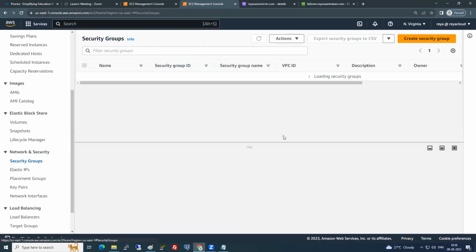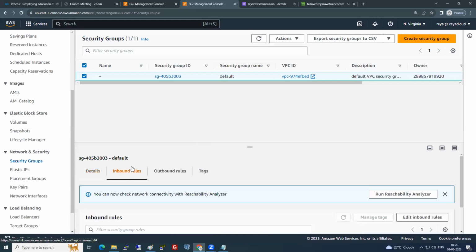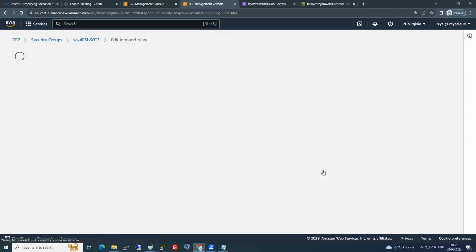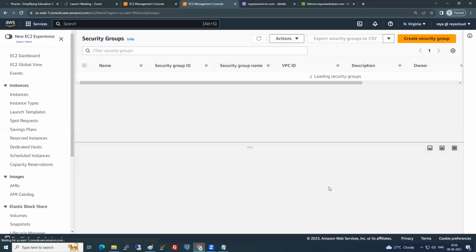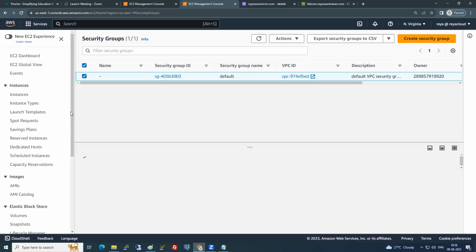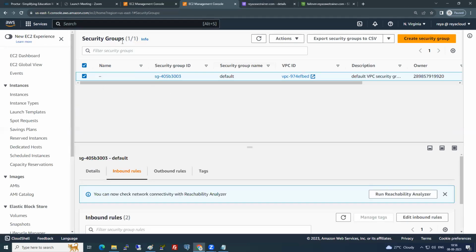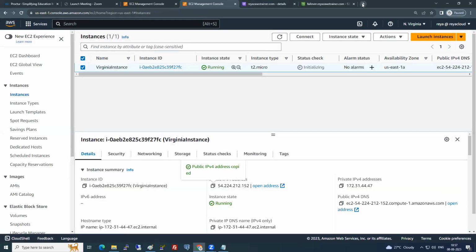So go to security group in inbound rules. Edit inbound rules. Oh, I already have 0.0.0.0/0. Or else I need to ask Ravi, give me the IP address. And what he'll do, he'll go to Google and type what is my IP and he gives the IP address. So instead of giving access to everyone, I can give access only to that person. Otherwise you can give for all like this. Okay. So our North Virginia is ready. North Virginia is also ready.